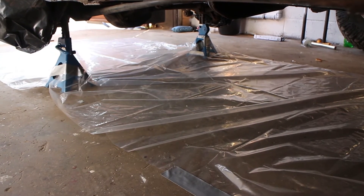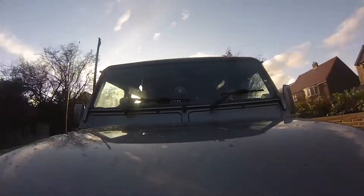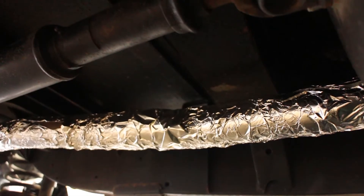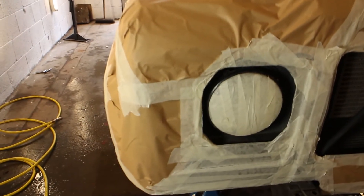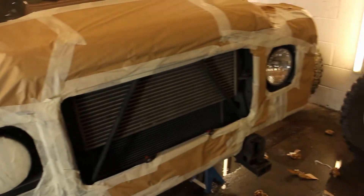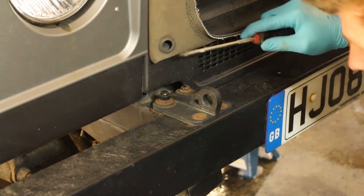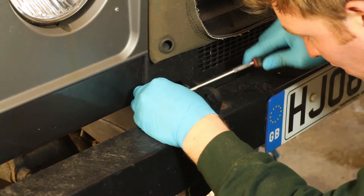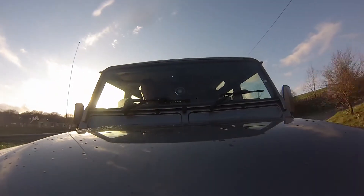You'll need things like taps and protective coveralls because this is pretty messy — you don't want this on your drive, on your clothes, or on your skin. We'll show you a few tips throughout the video to prevent it being a horrible job to clean up. Foil is very useful for masking off the exhaust, and masking tape and paper for protecting the vehicle bodywork to stop overspray from becoming a problem. General tools like a socket set, screwdriver set, and spanners will definitely come in handy — we're going to remove the bumper and a few components.